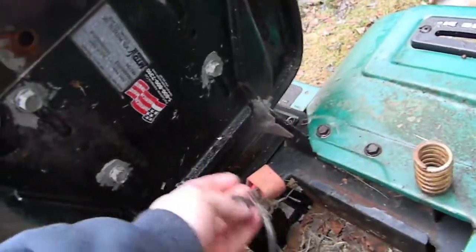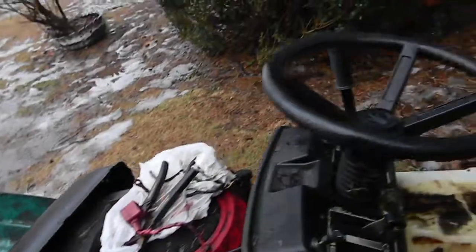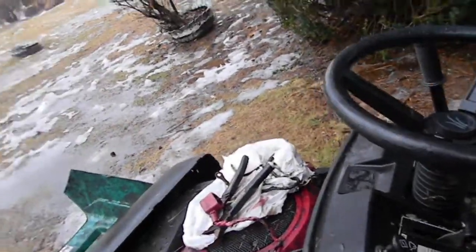I'm like, all right, let's see if we can get this thing to crank over. I go back here, go to hook up the battery. I try jumping it off that guy, and the headlights are on, and I can't get them to turn off. And I turn the key and nothing happens, and I'm like, oh, okay. Meanwhile, we got this going on here.